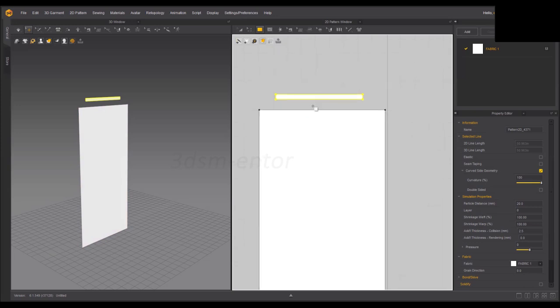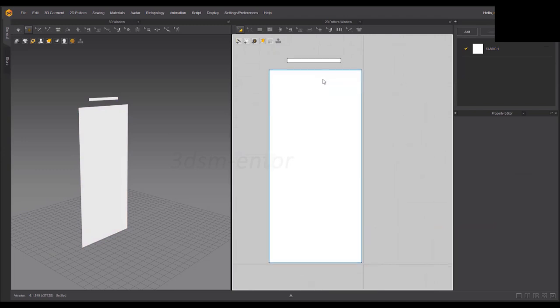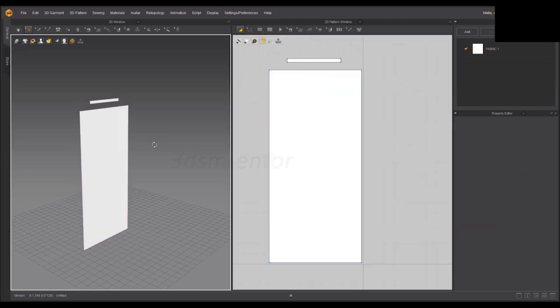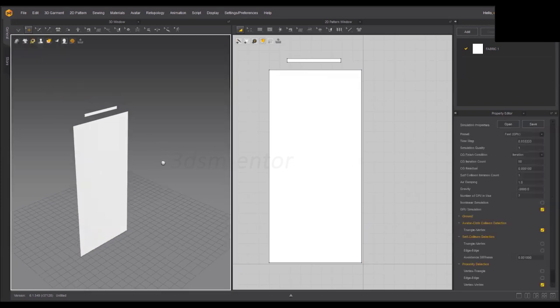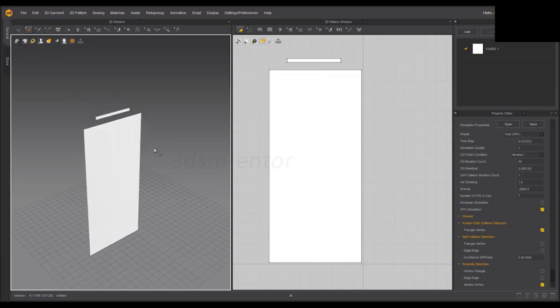Let's actually shorten it more, like this. All right, so now if I just press spacebar on my keyboard, you will see that the gravity will act on both of these patterns, and they will fall on the ground. So you can see.